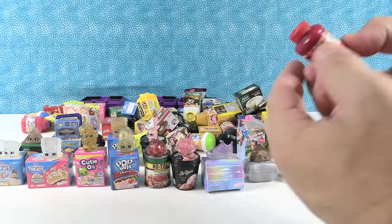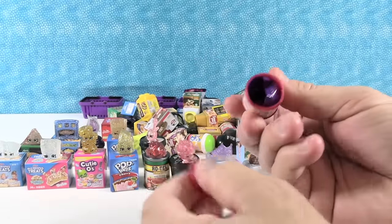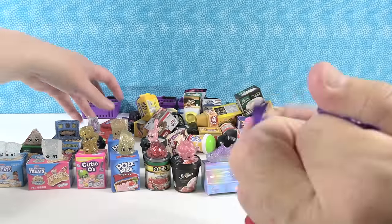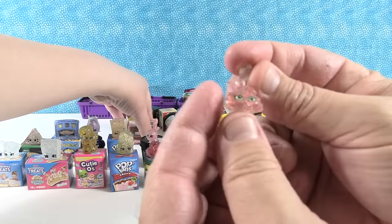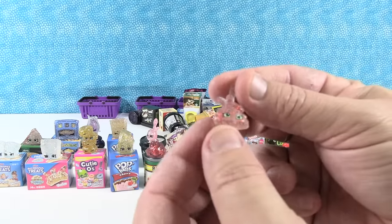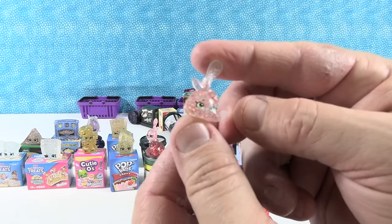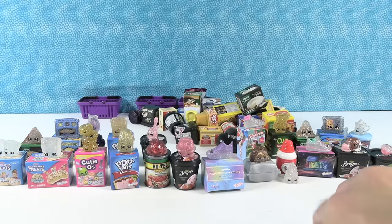Okay. I'm going to open up Welch's Natural Strawberry Jelly. We actually have this upstairs in our fridge right now. Yummy. To make peanut butter and jelly with. It is yummy. I think the rest of those are going to be yours. Whoa, that's cool. Okay, so this actually looks like an ice cream. So I love the spoon. It's clear, glittery spoon. And then the scoop of strawberry jelly, which is mostly clear, but it has red glitter in it. Yeah. That's cool looking. That is cool. Okay. I'll have to find her name on the checklist.